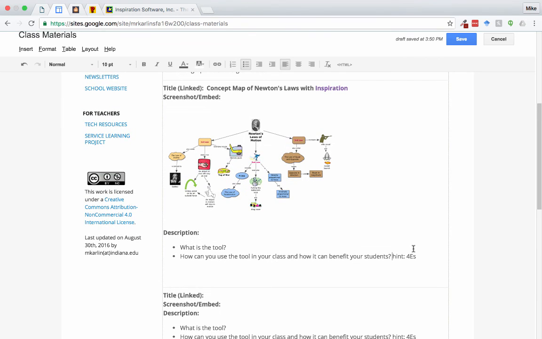And a lot of your grade in the end on the teacher website is going to be based on, are you actually thinking about these things we're talking about, or are you sort of just going through the motions? So show us what you're working on and that you're really thinking about how you can use these things. And then when you're done, just go ahead and save it, and that's it for the concept map.